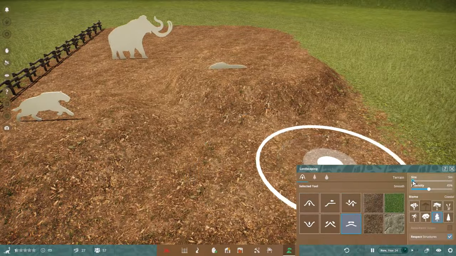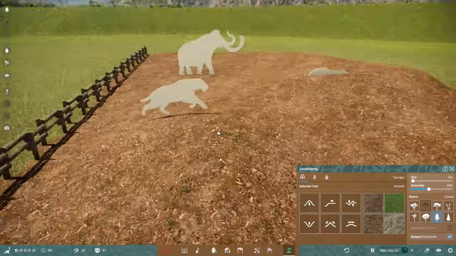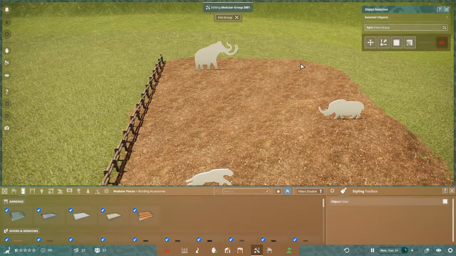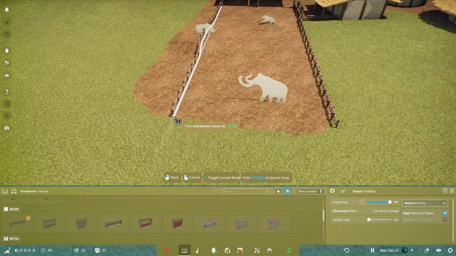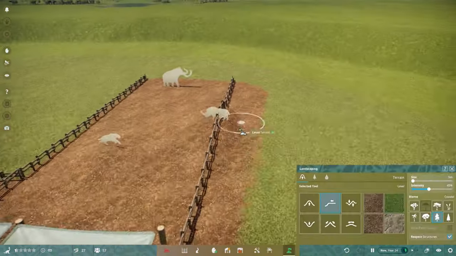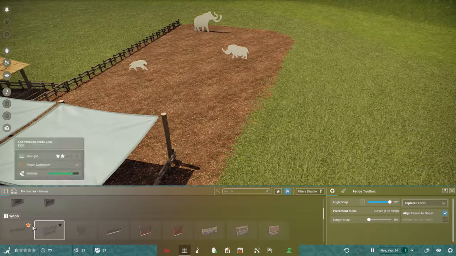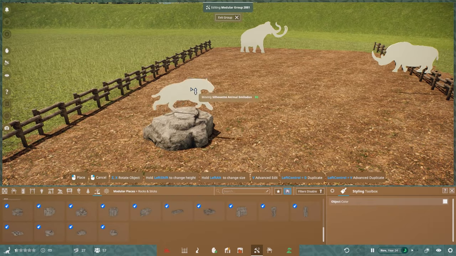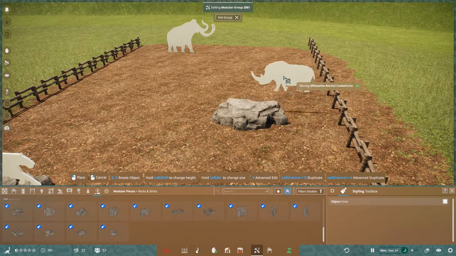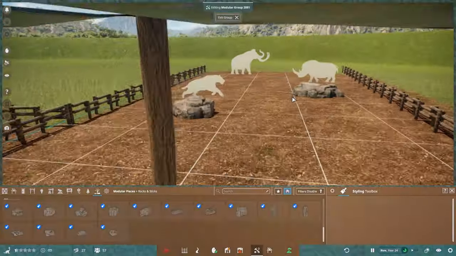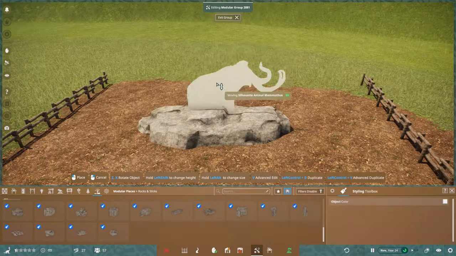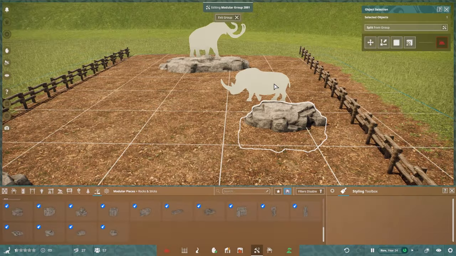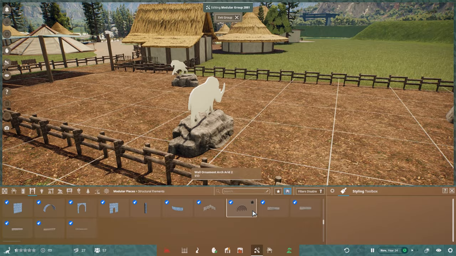So yeah, I thought, you know what, I'm going to incorporate that idea in here, because I think it would be great for our guests to have a go at throwing these spears and seeing how far they can get it. And they can have a competition maybe with the family, see who can throw the furthest. So we've got the sabertooth cat at the front. So imagine that cat is coming to attack you. You've got to throw your spear to defend yourself. That's quite an easy one. It's quite close, but it's quite a small target, smaller than the other animals that you're going to be throwing the spear at.